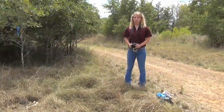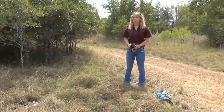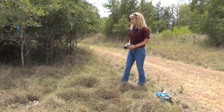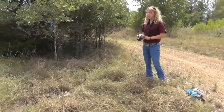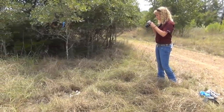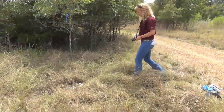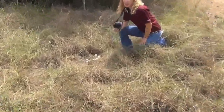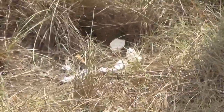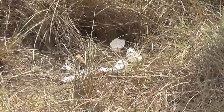Today is day seven, and I'm really hoping my dummy nest was a success and no eggs were taken or broken. Let's see. I can see from here something isn't right. Let's take a closer look — but first I'm going to take a quick picture. Something found my nest. There were three eggs, but now it looks like there's only two. It looks like my third egg was taken by something. I'm going to take some more pictures of broken eggs for evidence.